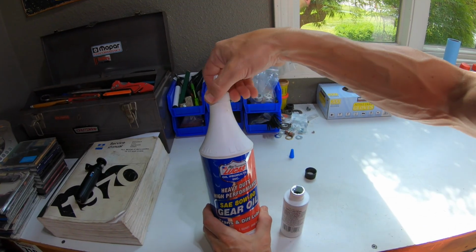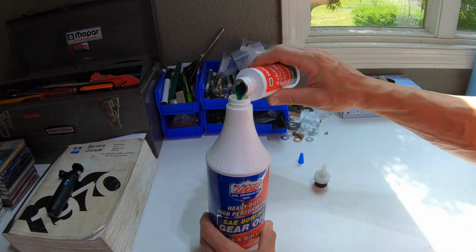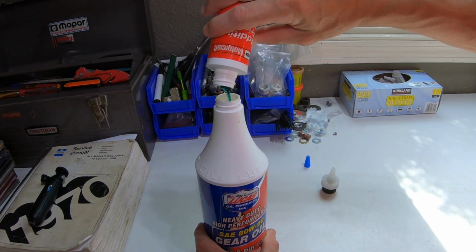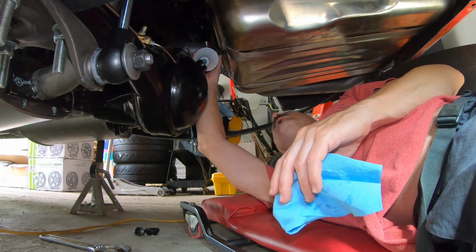So the first quart of gear oil is in the vehicle. Now to make our lives a little easier, we're going to pour this into our empty can so we can transfer that in. Now we want to be real diligent and try to get all that additive in the rear axle.